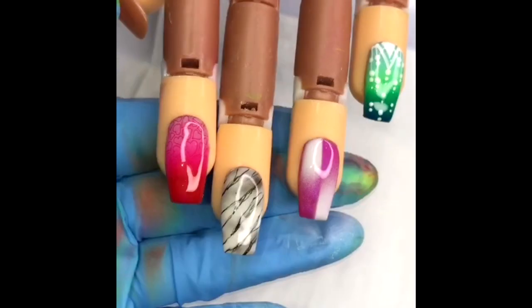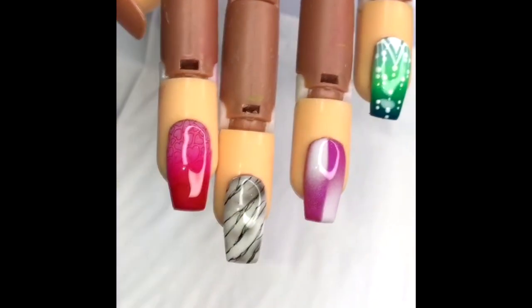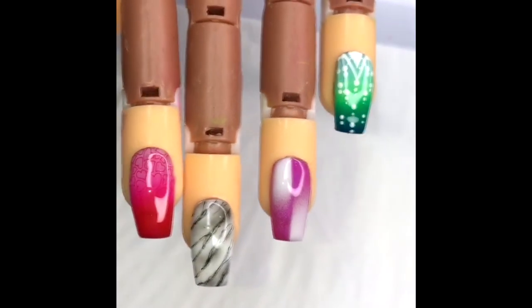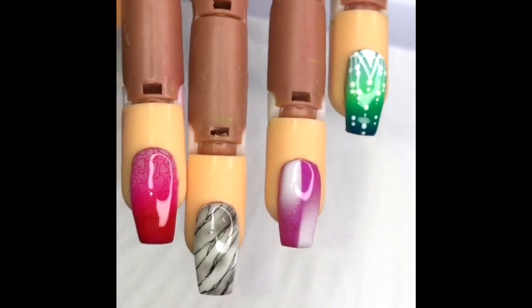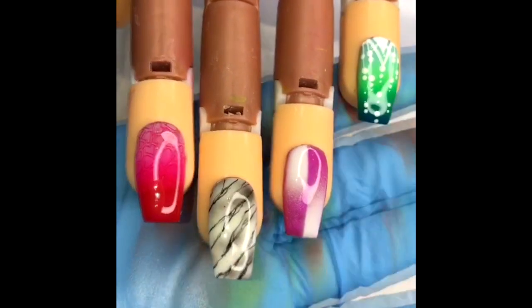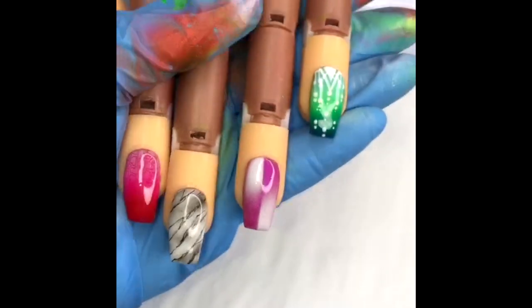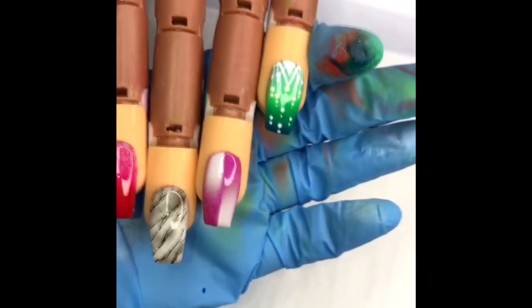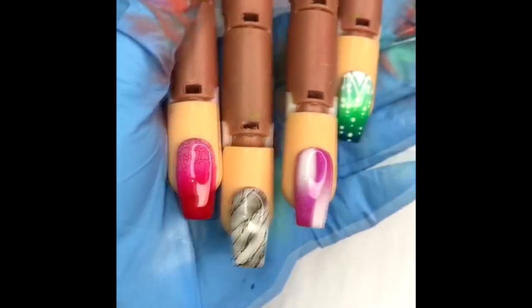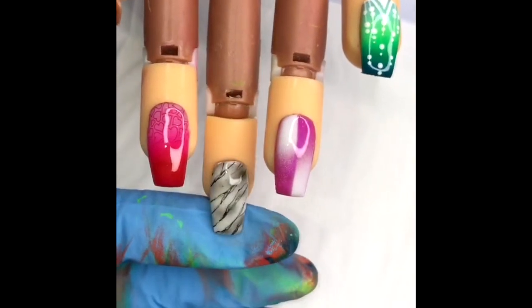The colour range that they have is unbelievable. I've only showed you black, green, blue, pink, red, white. They have gold, silver, yellow, orange. They've so much purple. They've so many other colours. But I just thought today I'd do a simple square, show you a few effects that you can do with them, and look at the outcome of this. So impressed. I will definitely do my marble like this for the rest of my life.